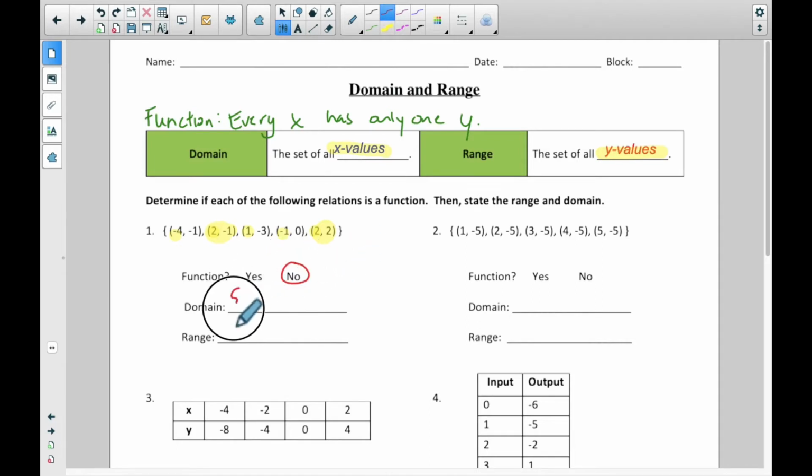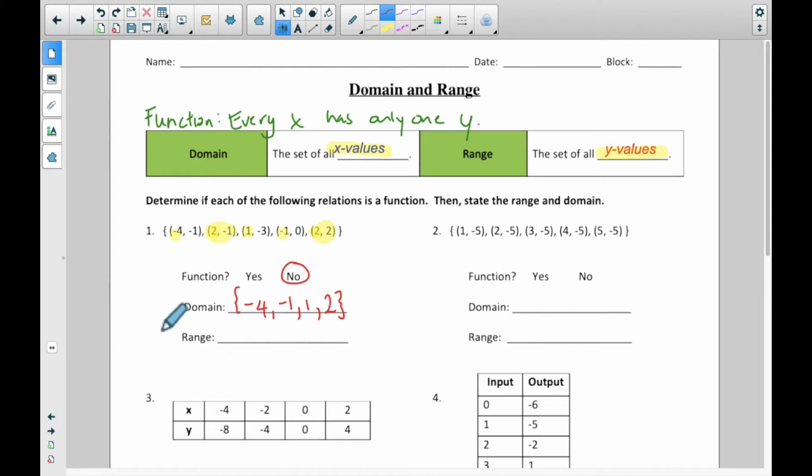Okay, we're going to list the domain, and I didn't draw that very well. It's kind of hard for me to draw them. They look like this, and so maybe I could redo that one. That's a little bit better. When I list my domain, I want to go in order as much as possible. So the lowest number is -4, and the next lowest, -1, and then we have a 1, and then we have two 2s, but we only need to list it one time, because that's just the same number. We don't have to repeat it when we write it down.